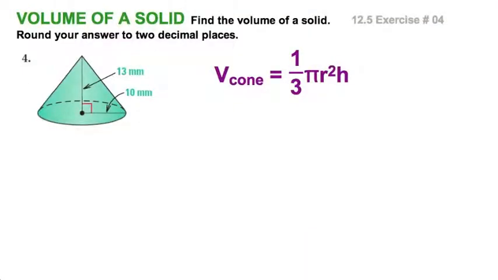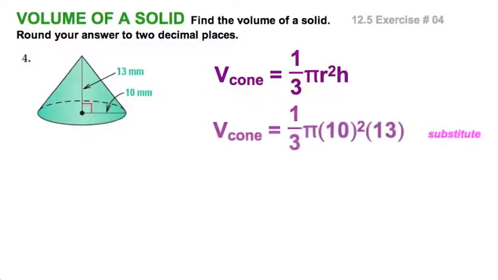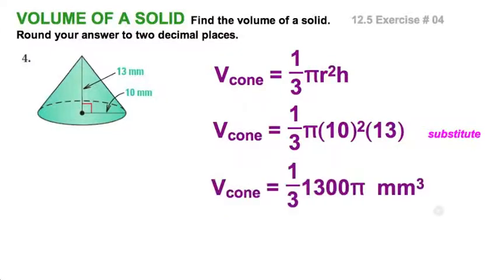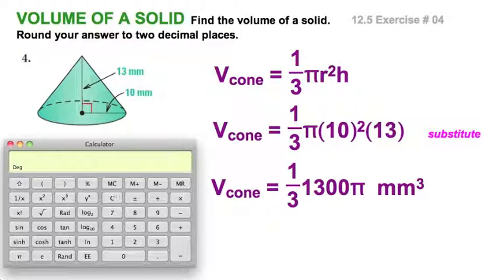All right, let's do one quick and easy one. Number four, exercise number four. Just plug and chug. We've got the equation one-third pi r squared h. Direct substitution. We've got 10 for a radius, 13 for a height. 10 squared is 100. 100 times 13, 1300. Now I'm leaving it in this form so that we can just pull out the calculator. We know the units are cubic millimeters. Where'd that calculator go? Oh, let's start from scratch here. 1300.